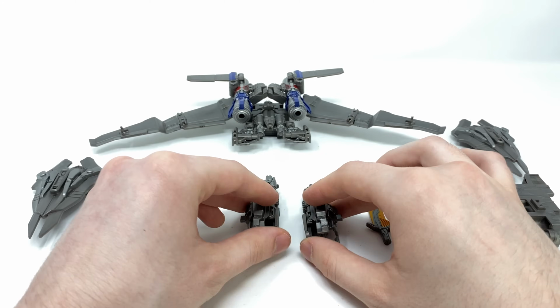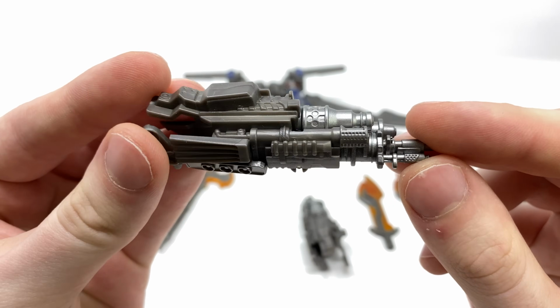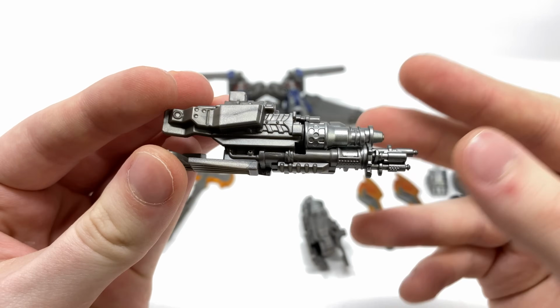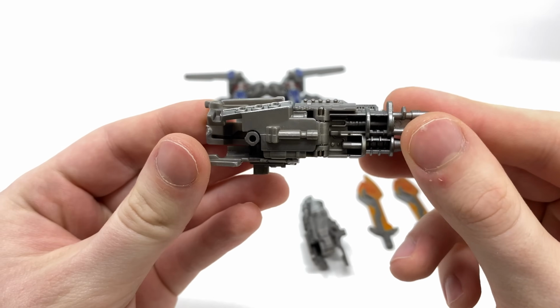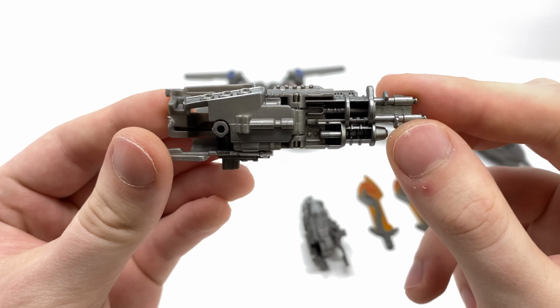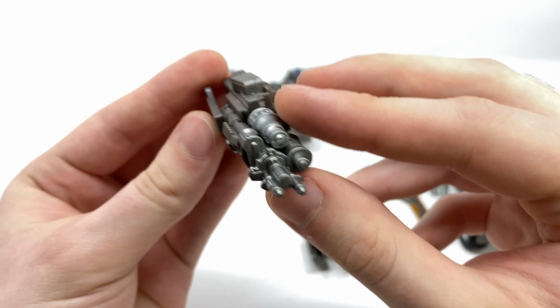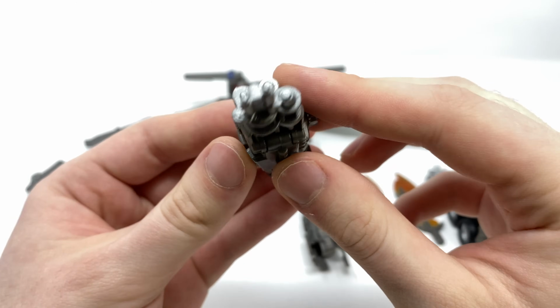And here we get some awesome looking firepower for Prime. These are so much more epic looking than compared to the blasters that once again we got with the original release, and they are completely filled out, so no hollow gaps underneath whatsoever, and in my opinion this makes this look 10 times better. You can see that the paintwork on this has also come out really nicely, and I think that the sculpt work on this too is awesome.